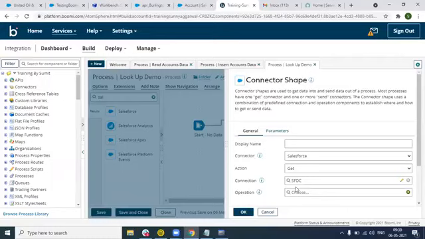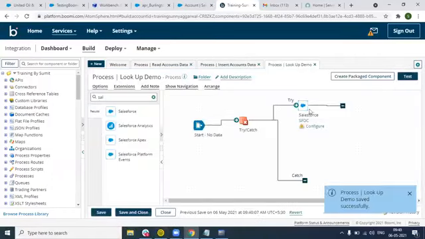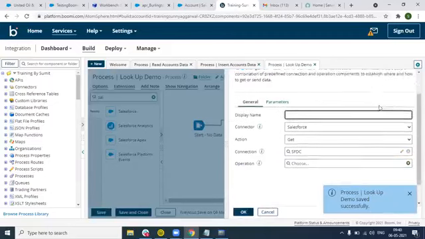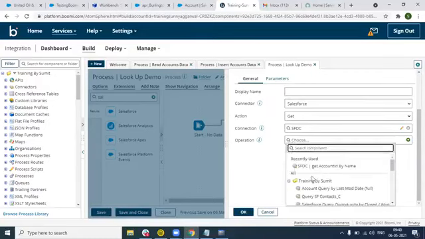This is an architect certification question: can we reuse operations also? A lot of people assume that operations cannot be reused. See, your requirement may not allow you to reuse it. That is a different ball game altogether. But if you configured some operation in the past and you have exactly the same requirement again in future, then you can definitely reuse the operation. You can just go here and select it.